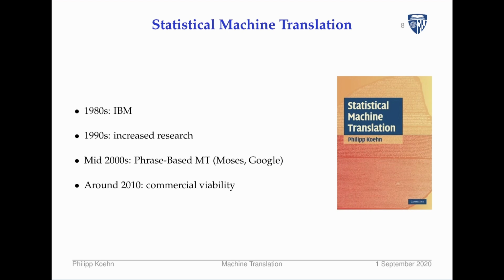The early work in speech recognition also influenced a lot of what's happening in machine translation. And one fun fact is that the leading researcher at IBM, Fred Jelinek, then went to Johns Hopkins University and was a professor here for many years until he passed away a few years ago. So this group of researchers at IBM then also said, hey, we're making progress with speech recognition. Why don't we also do machine translation? And they proposed statistical machine translation. We will actually go into some detail about the kind of models they proposed in this class.